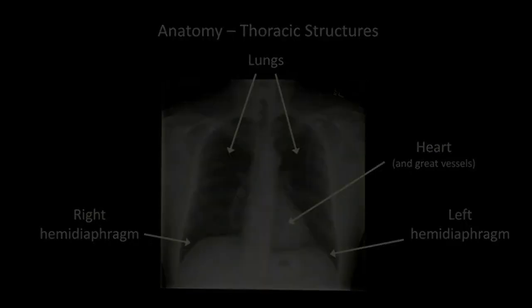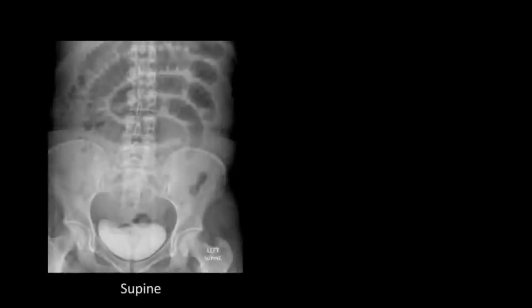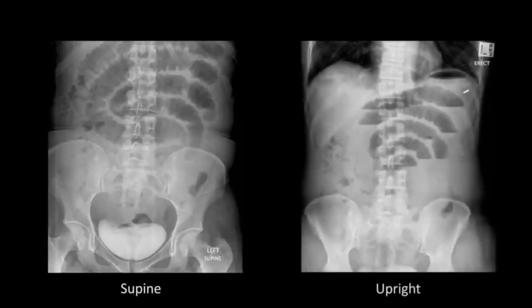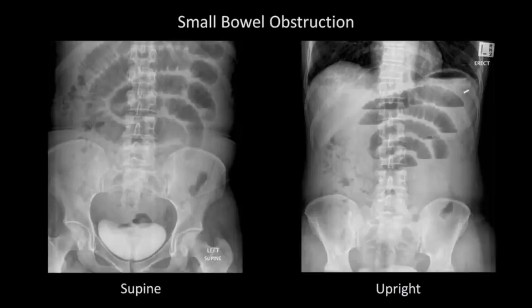Okay, now let's go through an approach to abdominal x-ray and discuss some pearls as to what you need to be looking for each step of the way. There are other videos and resources out there that go through an approach that may appear to be more detailed, but this one has everything you need to look for and is super easy to remember. First things first, of course, you're always going to start by assessing the quality of the film. This includes looking at what views you have, making sure that the whole region of interest is included, making sure it's the right patient, etc. But when it comes to actually looking for pathology on an abdominal x-ray, you can simplify it like this.